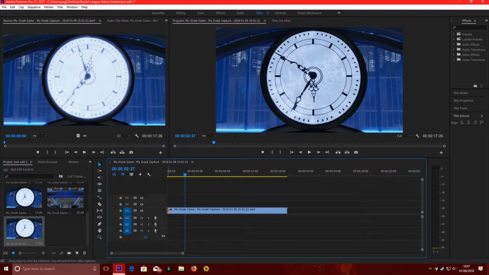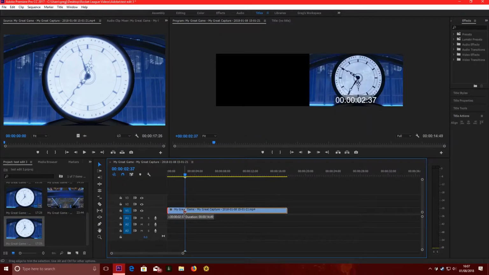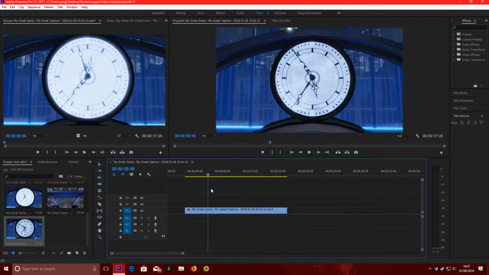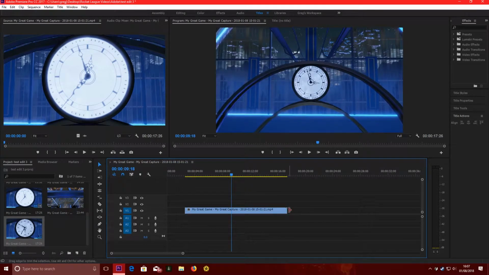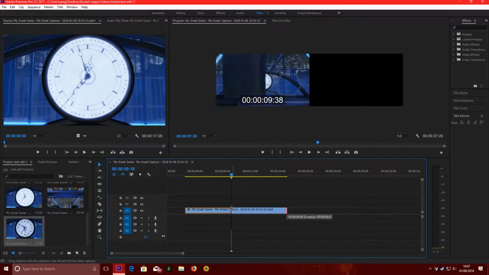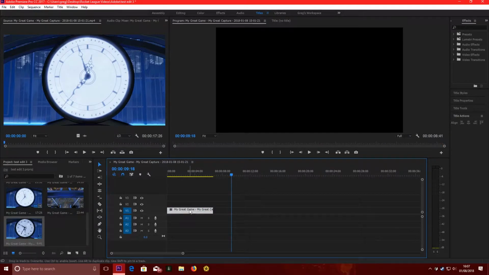Left click and then hold to cut the video and then drag it to where you need it. We're going to do the same at the end. We don't want this in there, so we're going to do it right before it comes out. Drag and hold, and we cut that to where we needed it to be.